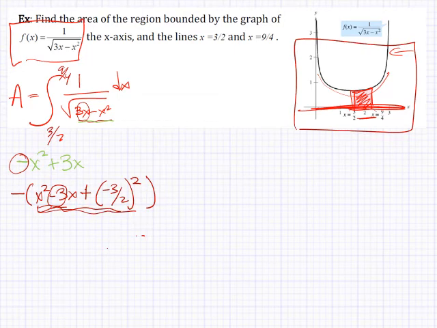Now the problem is I can't just add it, right? I always have to subtract it. Now the problem is I didn't actually add negative 3 halves squared. Negative 3 halves squared, first off, is 9/4. And this negative out here would actually give me an extra negative 9/4. So if I technically have an extra negative 9/4 from what I had to start with, then I have to have an extra positive 9/4 to cancel that out.